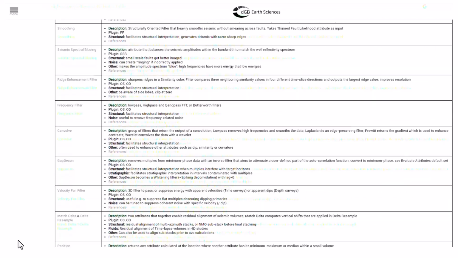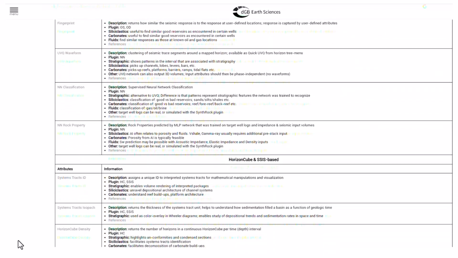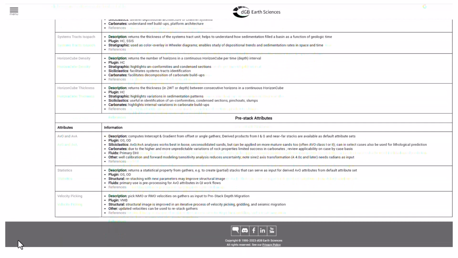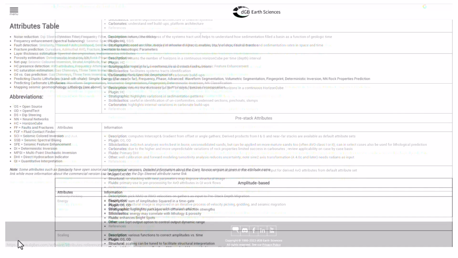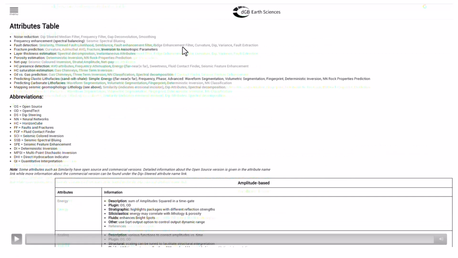Then we offer some information on meta-attributes, horizon cube and SSIS-based attributes, and pre-stack attributes. And all of these will have clickable references and also a link to the relevant documentation of that particular attribute.